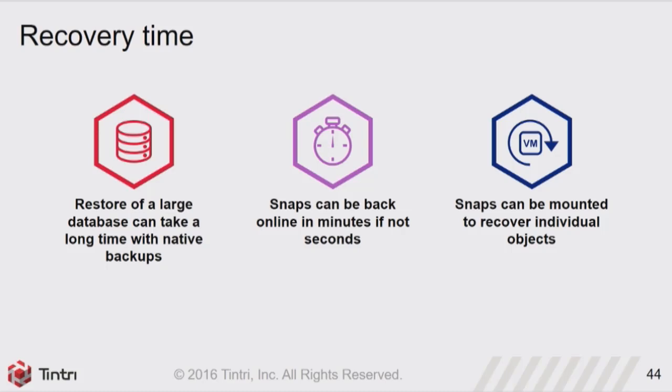You can use snapshots. Now, with snaps and backups, crash consistent or application consistent, if you're recovering to them, you're going to lose data. And you're going to lose data because it's a point in time. So even if we flush everything down to disk, we take our snap, and right after it, there's some more transactions. Those aren't in the snap, right? I mean, life goes on, it moves on, and you lose that. If you cannot lose that, then you need something like synchronous replication. We've got that on Tintri as well.